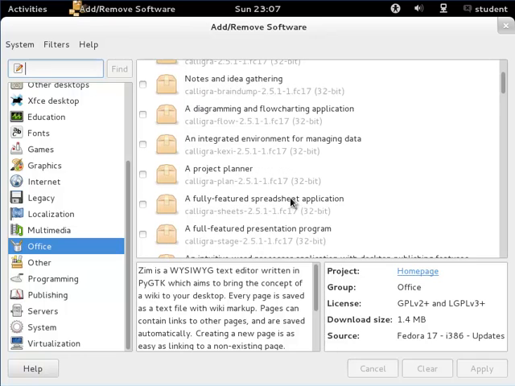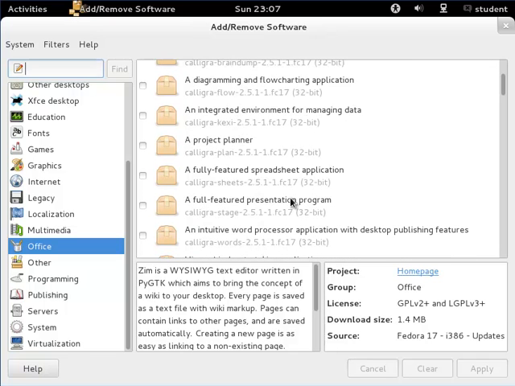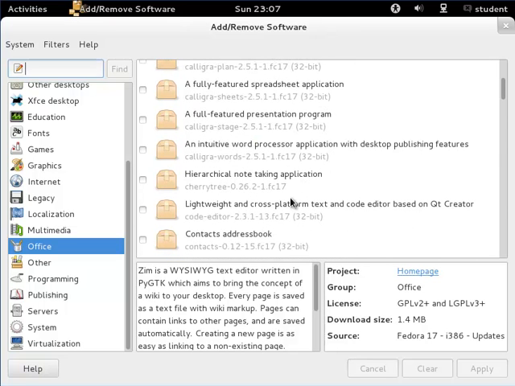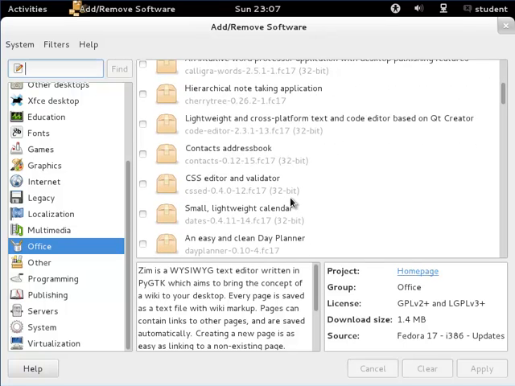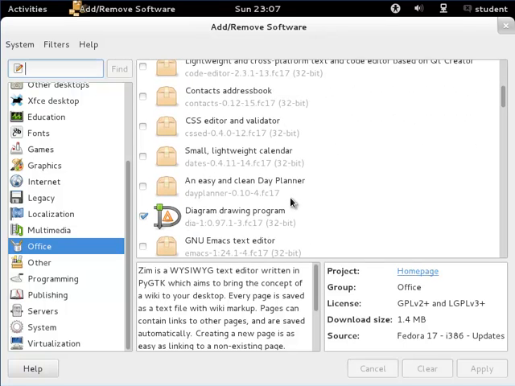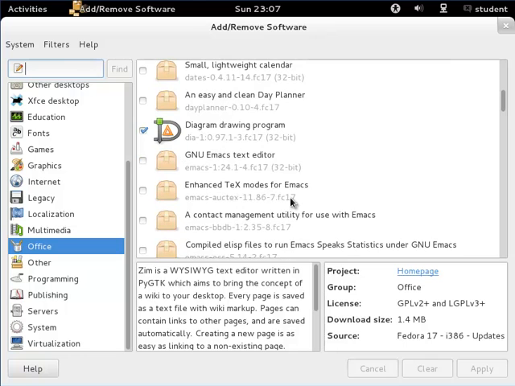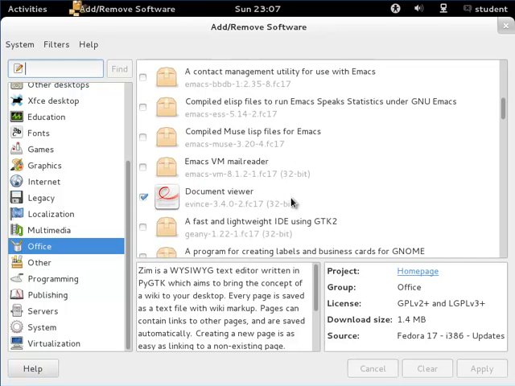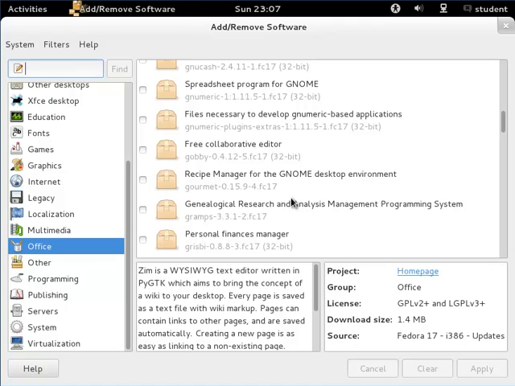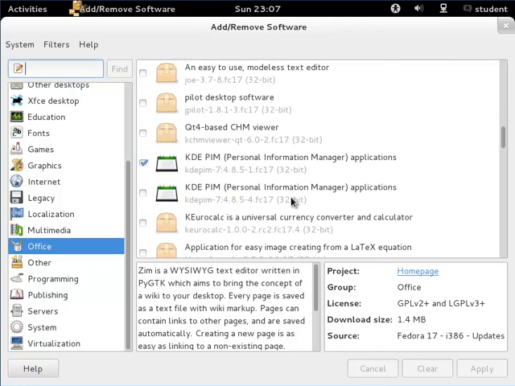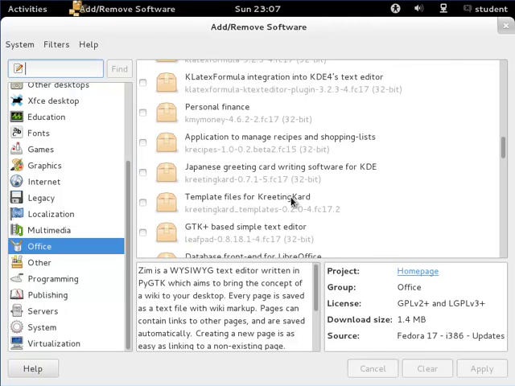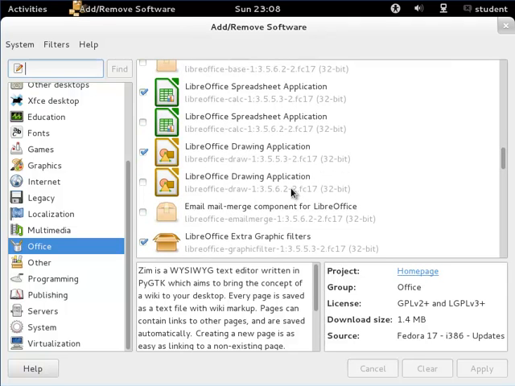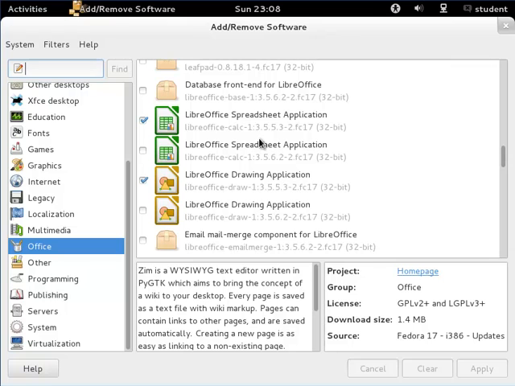Besides that, I do like Dia quite a bit. Dia is pretty useful. We have CSS editors, we have a diagram drawing program, but they actually have a full entire Office suite in here called OpenOffice if you want. And me scrolling to find it is going to take a little while. Oh yeah, they also call it LibreOffice. Whatever, my terrible accent for that. But we have several different things here.